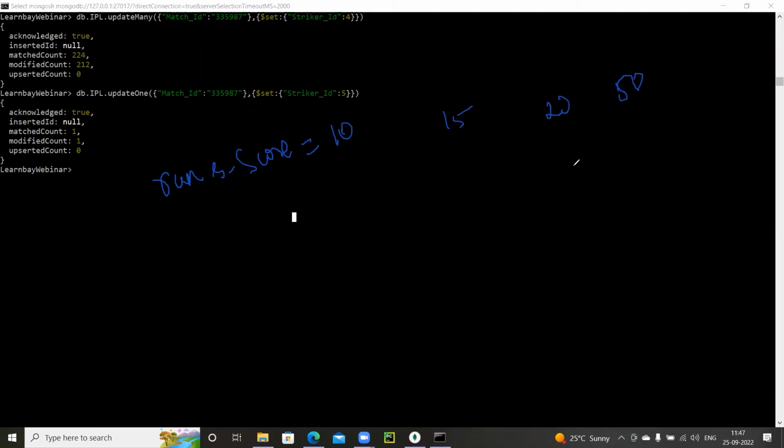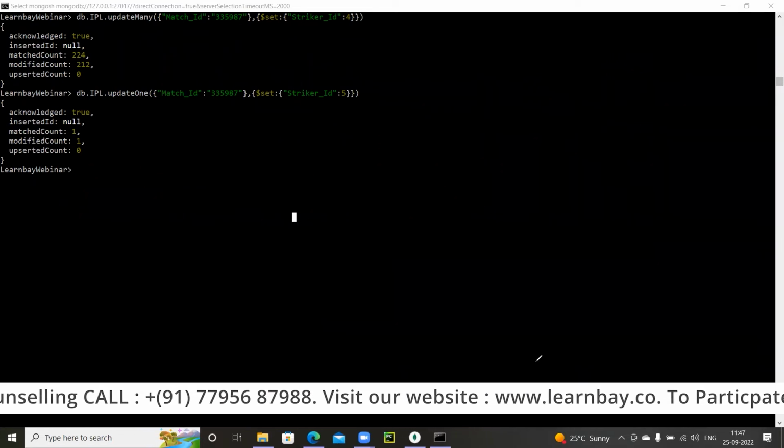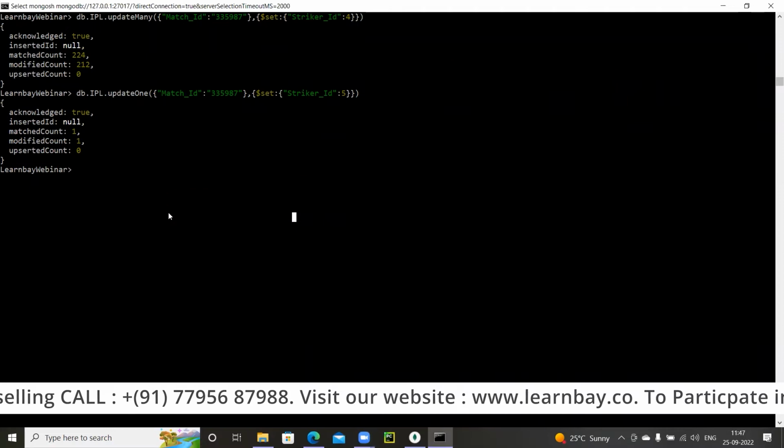Irrespective of whatever was there before, I want to increment it with a 5. Then you can use this operator called $inc. And remember the fact, it can be applied only on an integer based field, number based field, right? As you know, you can't apply increment on a string column.